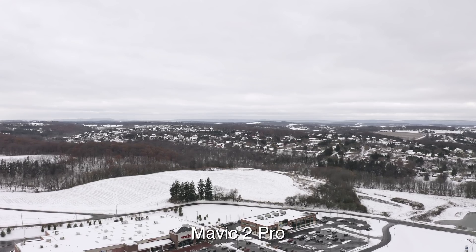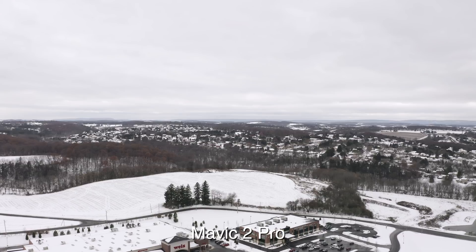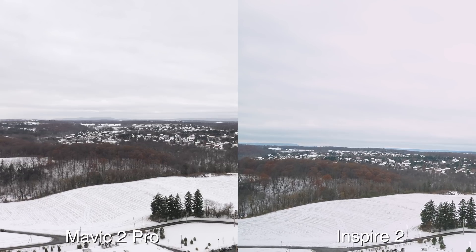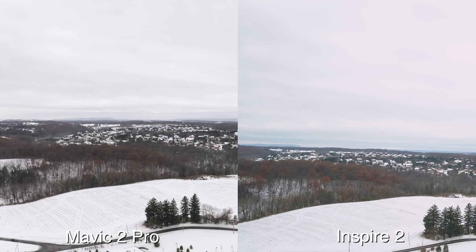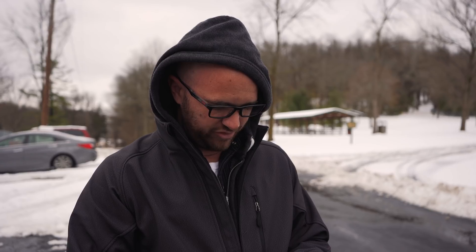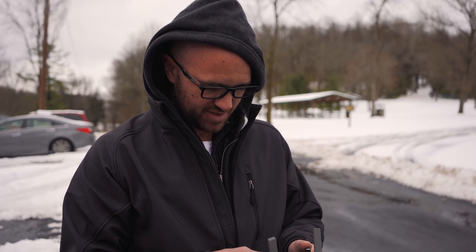One thing I've been extremely impressed with about the Mavic 2 Pro is the range. I've literally never had it disconnect and very rarely does it even go down. The connection they made on this is outstanding. The flight time is also really, really good — the more I can fly without having to bring it down each time is convenient. Like the other Mavics, you do get some high wind velocity warnings, but it's never been a factor in terms of crashing or having unsmooth video. The gimbal does a great job of still keeping it steady.